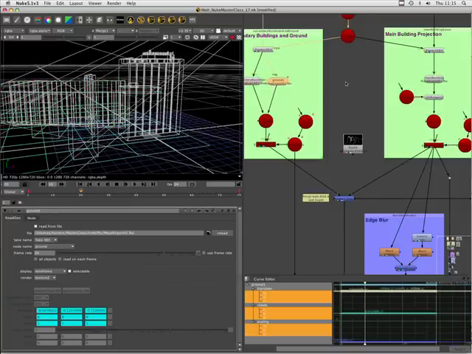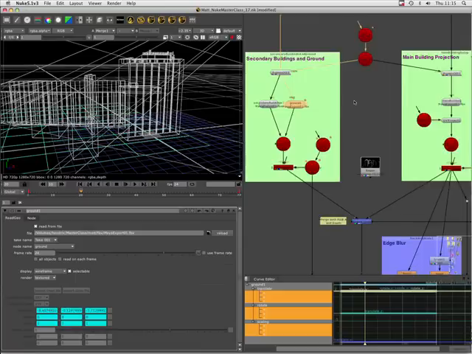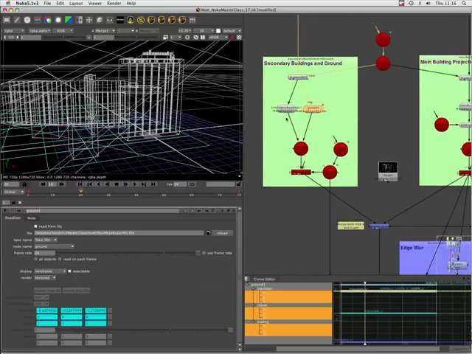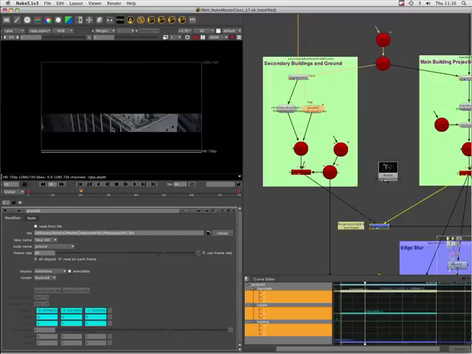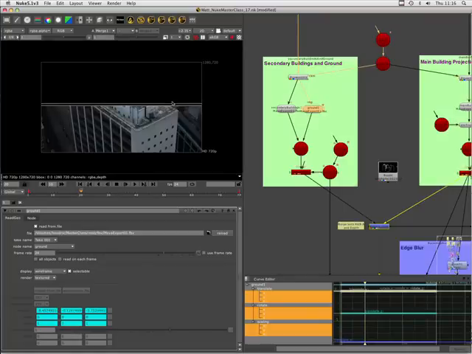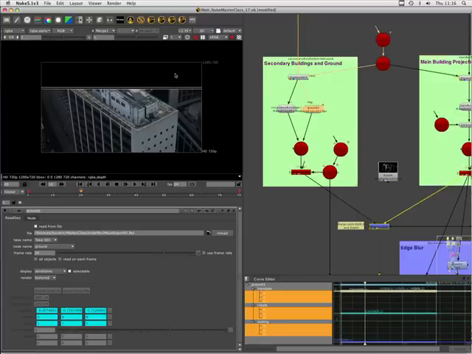And I've done these in 2 groups. The reason why is that when the camera moves, obviously with any form of parallax taking place in the scene, you're going to reveal something behind the foreground objects. So when we move the camera, anything behind this building is going to peep out. And in order not to have the building reveal itself, I needed 2 setups, one for the foreground building and one for the background. And that's what I've done.